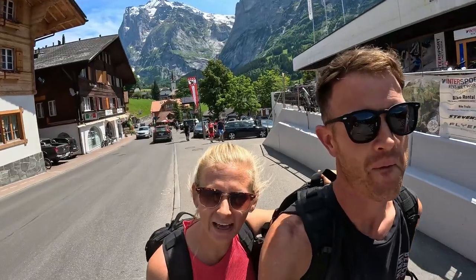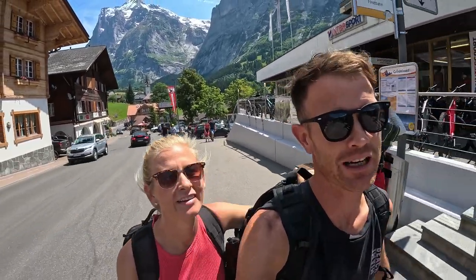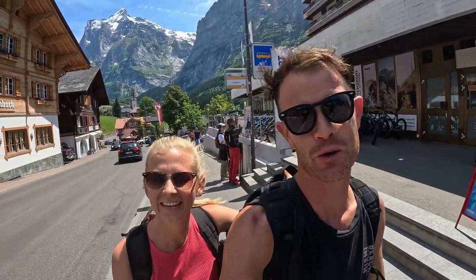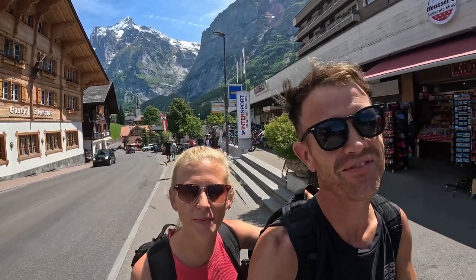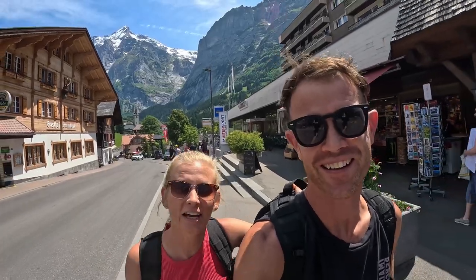We've had a bit of a change of plans, and instead of going to a lake, we've come to Grindelwald. Which is absolutely amazing, but I don't care what it's like, because I've had my entertainment for the day. We just pulled in the car park, and he's in his happy place. But I'm squirming in the car going, oh God. He's like, oh Jess, look, get the camera ready.